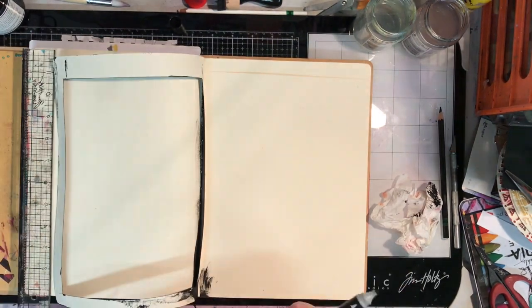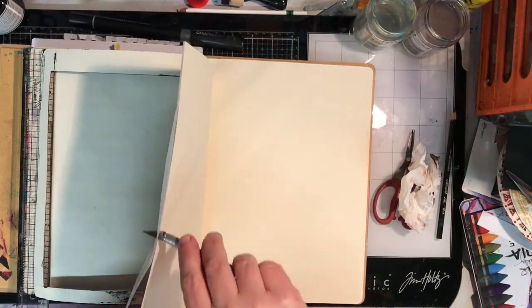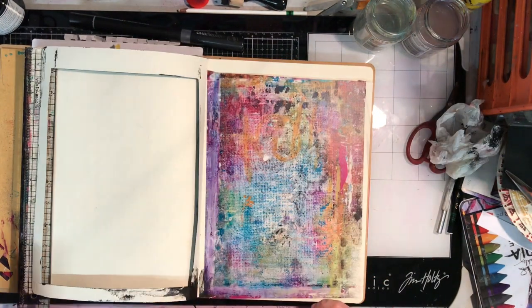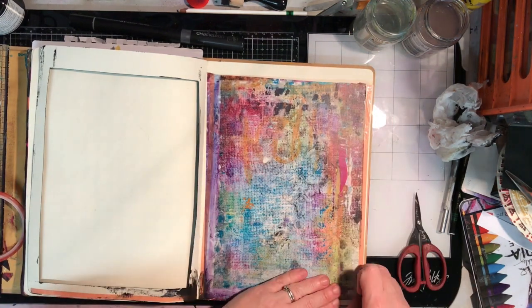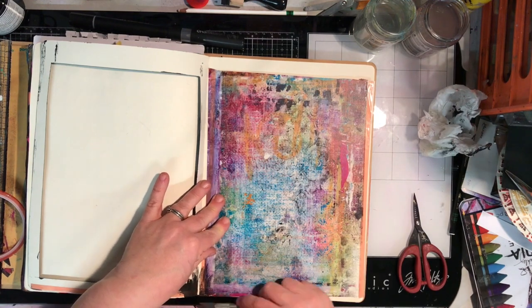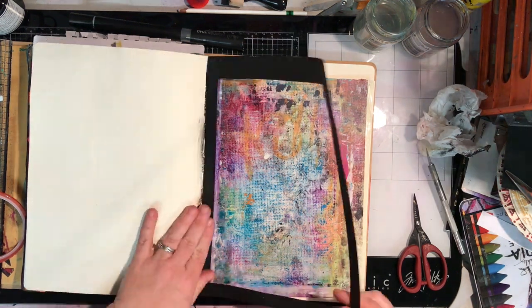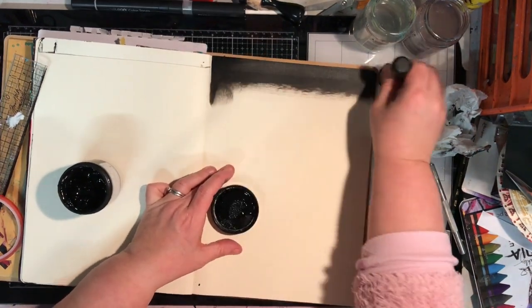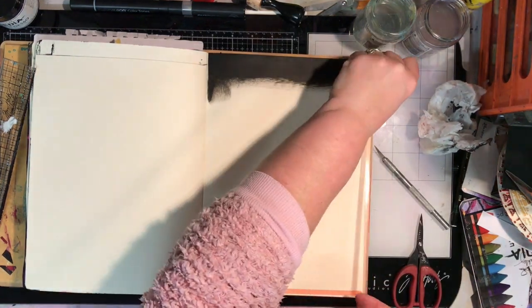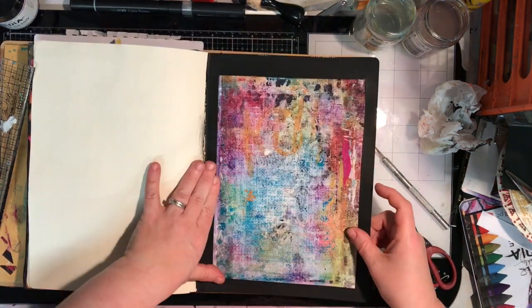I'm edging the sides of my cut window with a black marker, which hides the cut edge and makes everything look more professional. This is one of my cleanup pages from my journal — I've copied it onto some tracing paper and stuck it into my journal to give a colored background that isn't too busy. I'm using red liner double-sided tape, but you can see that even putting it right at the edges doesn't give much room in the window to slide something in and out — that's why having a wider border or frame would have been really handy.